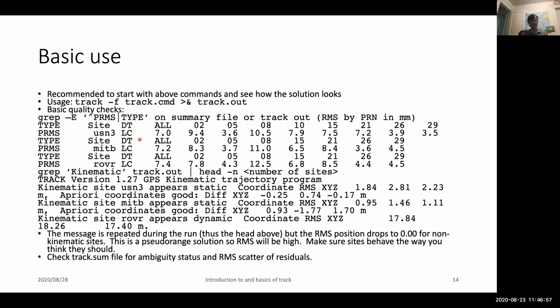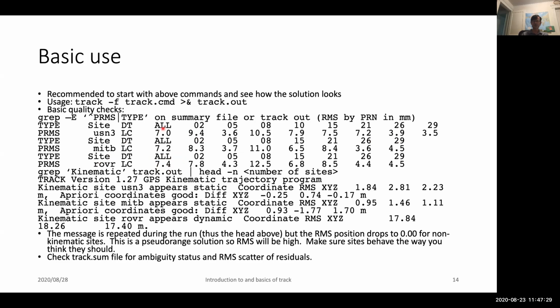And this looks very good. 7 millimeters is actually quite good. Anything below 10 millimeters for kinematic positioning is considered a good result. Anything below 20 millimeters is generally not too concerning. Again, when you're in a kinematic environment, particularly if it's, you know, an ocean buoy or something that's moving around, you're moving through the phase center model of the antennas. There's lots of things happening. The tracking loops don't necessarily track as well as you might hope as the instrument's moving. And so it basically is an indication that your phase noise is generally a little larger.